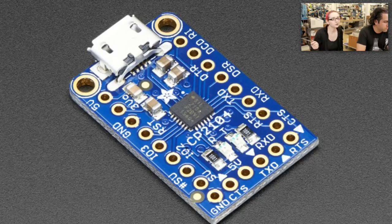I've also found that you can do lots of different flexible speeds, like if you have weird baud rates you want to do. The FTDI does them, the CH340 doesn't, PL2303 also has difficulty with that. I like that this one has LEDs, so you get RX and TX LEDs, so you can see data going in and out, which is kind of nice. And it's very inexpensive compared to the FTDI chip.